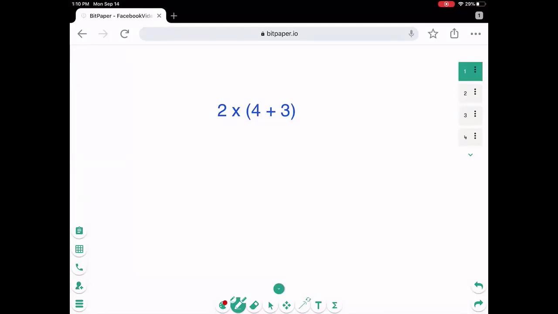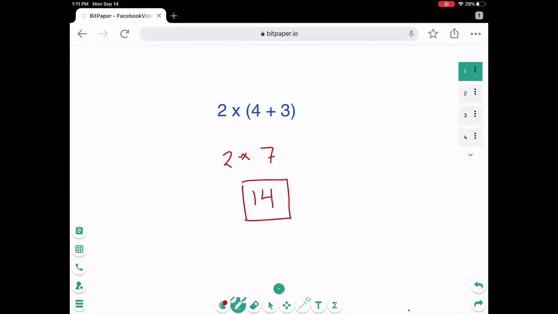But first, we want to begin with a brief review about the distributive property. So the distributive property allows us to take some expression here. Let's use this example of 4 plus 3. And we want to multiply that whole expression by 2. Now, we could very easily solve the inside of this parentheses first and get 7 times 2 and show that equals 14, right? The result of our expression here is 14.